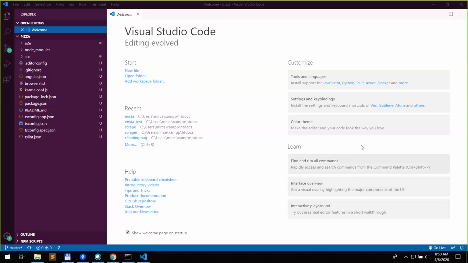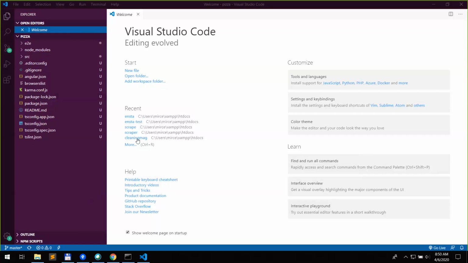Try to see if you have rights to write on that folder. By the way, if you are using a Mac or Linux, I think you need to use sudo, so you have access to write on that folder. Okay, let me know when you finish installing.